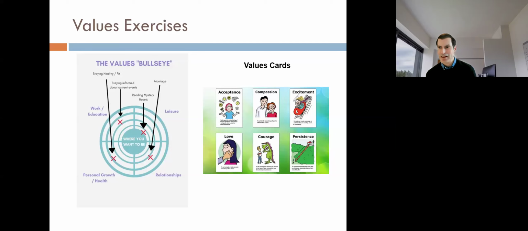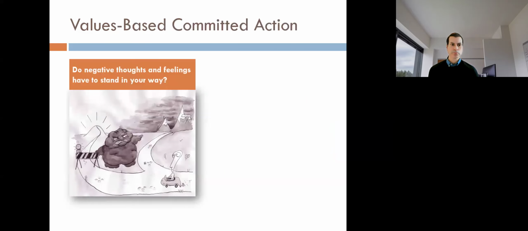Did you ever have a time in your life where there was courage, where there was compassion, where there was excitement? What was that like for you? How can we help you to identify ways of getting more of that in your life now moving forward? I think that can be a really powerful thing to do and really helps to personalize what we're doing. Because again, keep in mind, you're asking people to do things that are very difficult. So there has to be a good reason and willingness to do it.